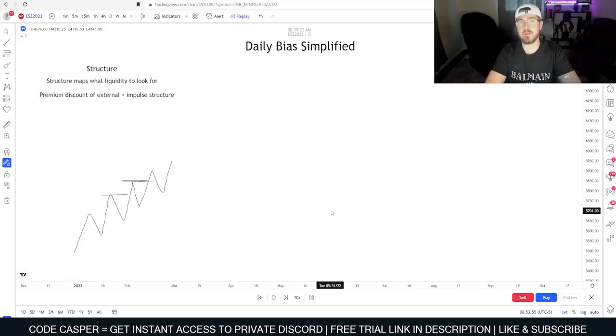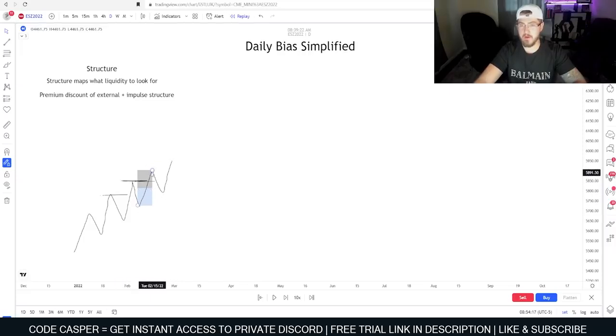But just because the market is bullish doesn't mean we're always going to be able to just take longs. Of course, we're going to see retracements down into a discount, which is under 50% of the leg that we just saw. If we have this leg in price and we come back down under this midpoint, well, price would be at a discount compared to this range.